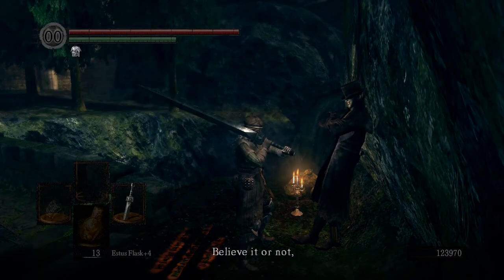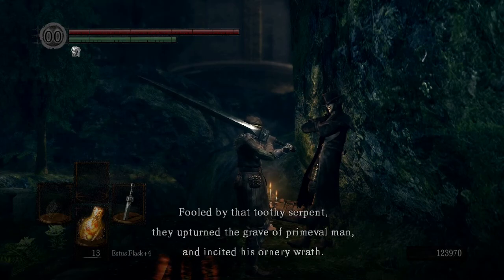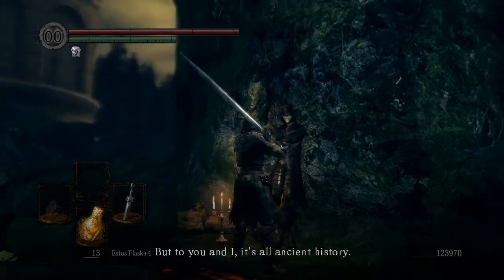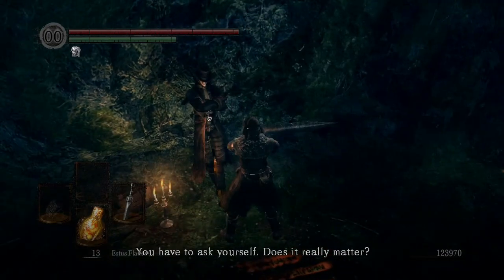Okay. Believe it or not, Ulysses has brought the Abyss upon itself, fooled by that toothy serpent. They upturned the grave of primeval man and incited his ornery wrath. What could they have been thinking? But to you and I, it's all ancient history. You have to ask yourself, does it really matter? Does it?